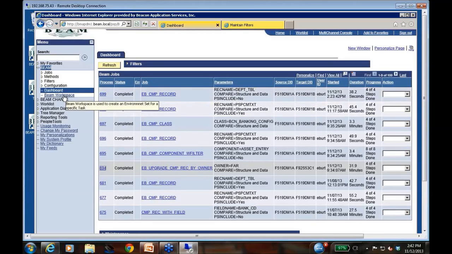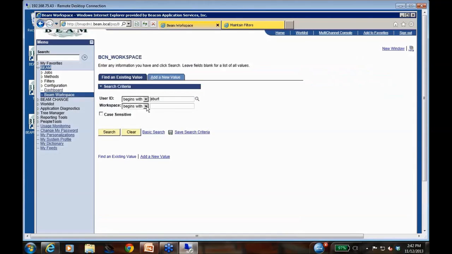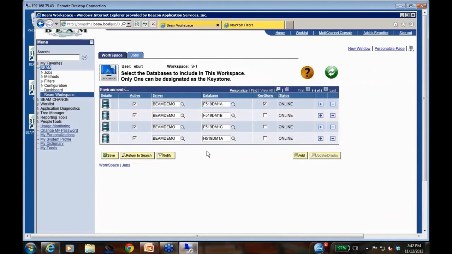And one of the other key functions is our Beam workspaces. Beam workspaces allow you to set up and organize your work so that if you have multiple users using Beam, their results, their information is kind of separated so you don't have to sort through everybody's work in the dashboard.